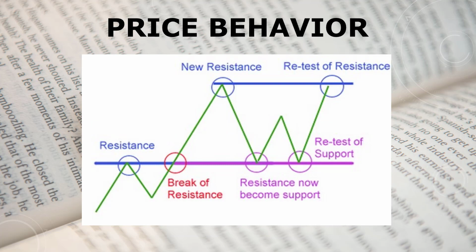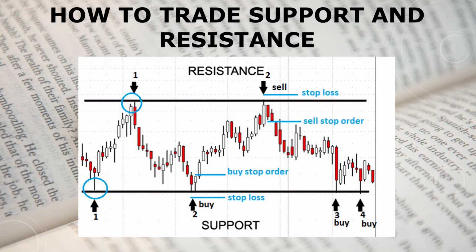Once support and resistance areas are identified, it provides useful information to potentially enter or exit a trade. When price is heading towards a support or resistance area, there are two outcomes. Bounce from the support or resistance area and go the opposite direction, or break the support or resistance area and continue with the direction it's heading until a new support or resistance level is identified. There are two ways to trade this, the aggressive way or the conservative way.